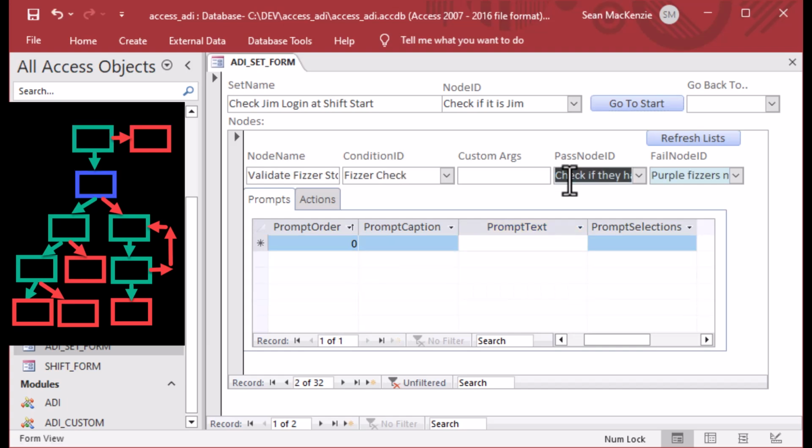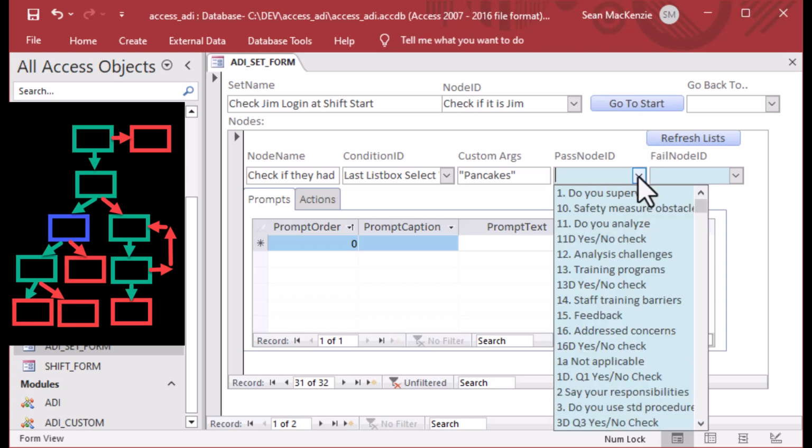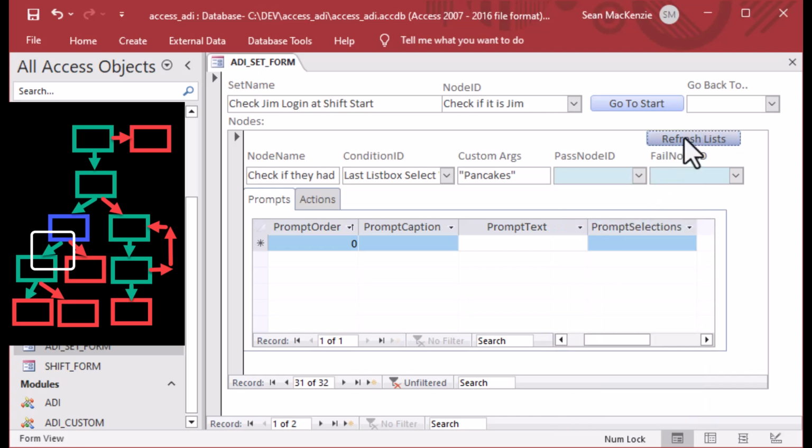We'll navigate forward to the fizzer check, and if the fizzer check condition passes, it will go to the check for pancakes. Now this is going to be the checking for pancakes. Of course, they already selected pancakes in the prompts of the first node, so now we're just going back and looking for that.